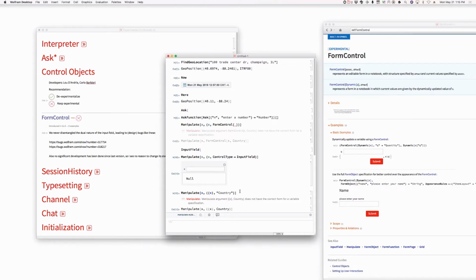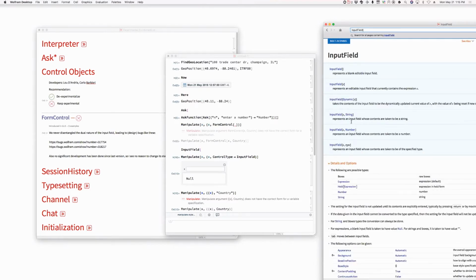And I think it's right that what we should do is make input field, which right now has certain types that it supports, right? Yep, it has a small handful. Right, but that second argument could perfectly well be a full form type spec, maybe with the interpreter wraparound, like interpreter country. It's possible, maybe without. As a syntactic courtesy, it would be nice to not have to put that wrapper. Yeah, but if you put it, you also gain the second and third argument and the options of interpreter.